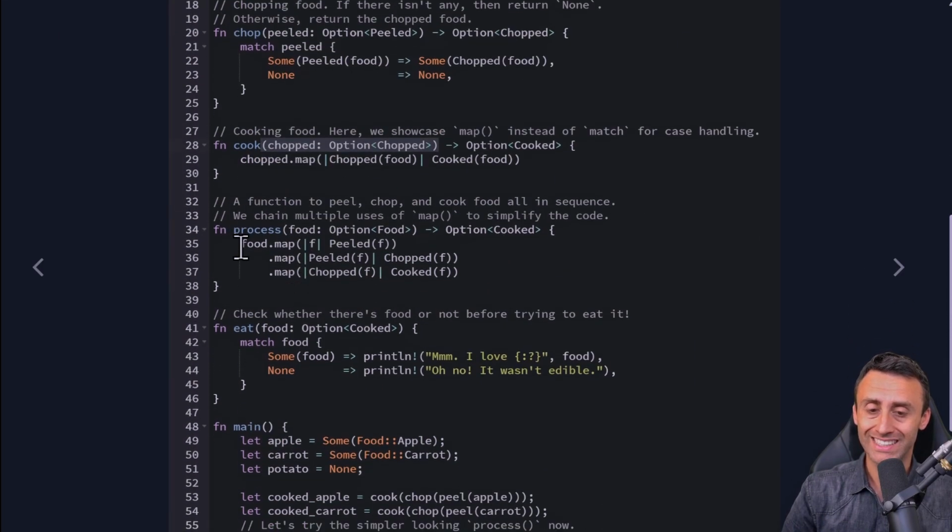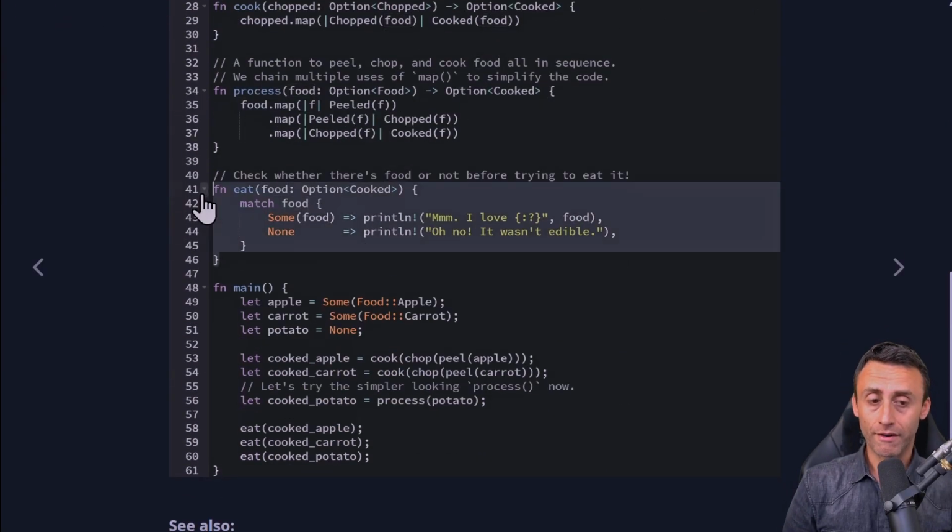Instead, we can have a single function to peel, chop, and cook food all in sequence, which is, I think, great. We have this process function, with Option<Food> as argument, and it will return an Option<Cooked>. And as you can see, we have food.map(Peeled).map(Chopped).map(Cooked). It's basically processing all these functions in order.